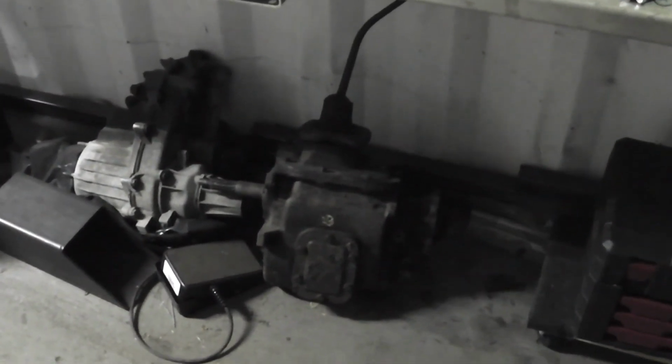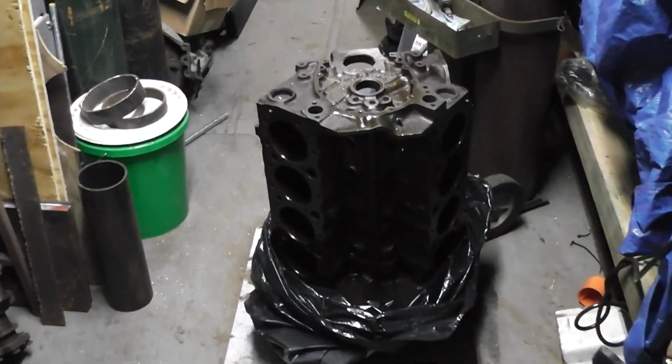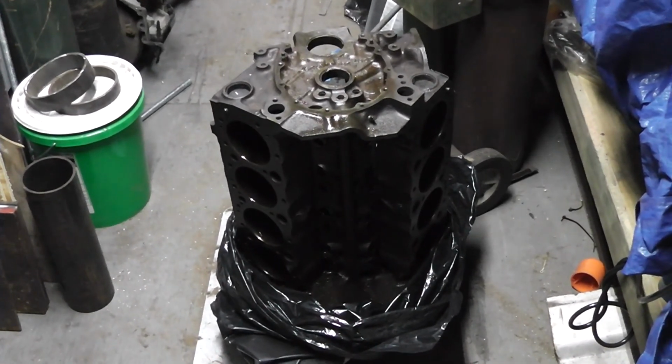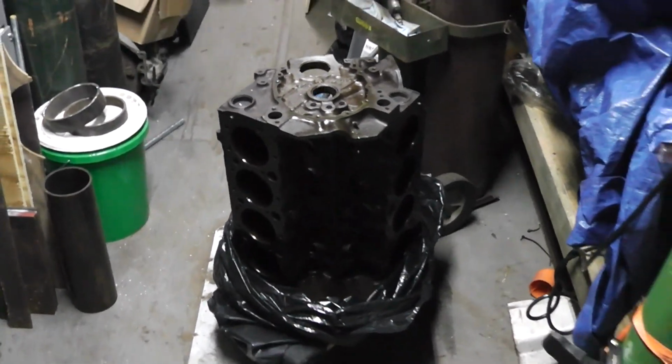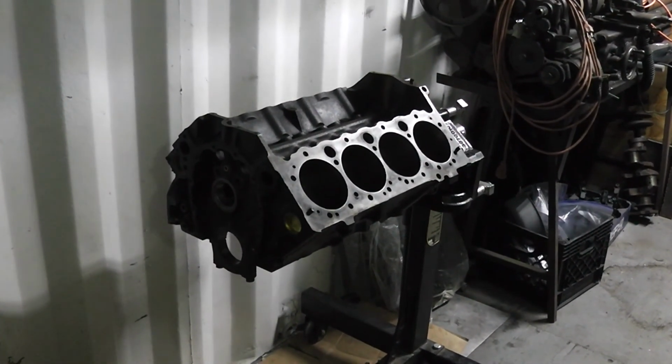Here's my transfer case, and that is an SM420 4-speed. That's the one that has a real low granny gear in it. Hope to get that rebuilt. But I just wanted to share this with you about this engine before we watch it. Any of the principles that you see in the video are going to work on any type of engine, okay? And like I said, this is actually usable. But okay, well, let's start it up.